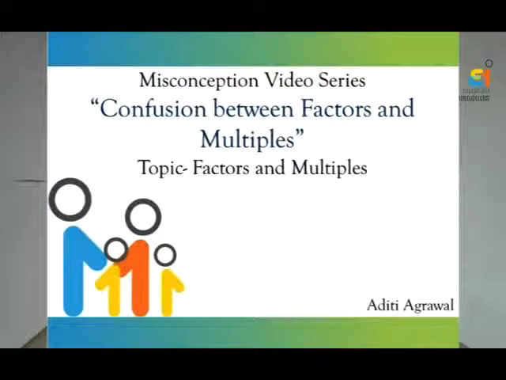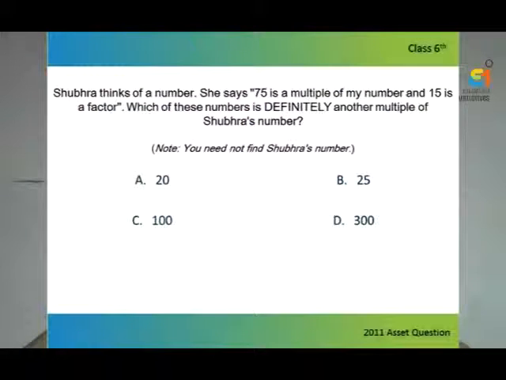Hi, this video is part of a series of misconception videos on the topic factors and multiples. Factors and multiples are first introduced to the students in grade 4th. However, by using ACID data, we were able to notice that even students of grade 6th remain confused between the two ideas and often develop numerous misconceptions regarding both factors and multiples. Let us take a look at some examples.